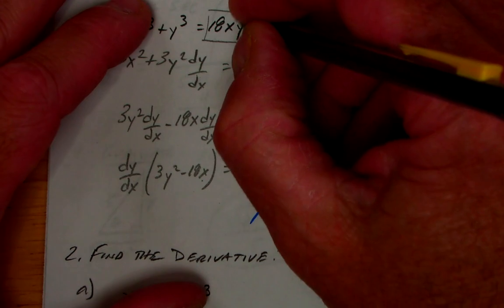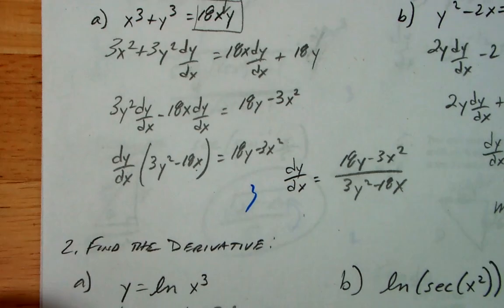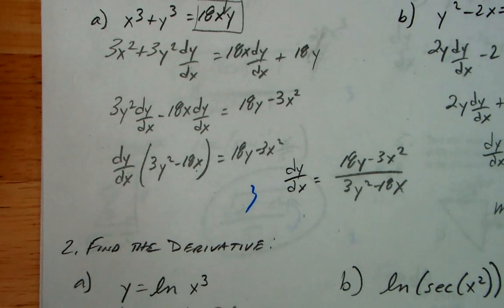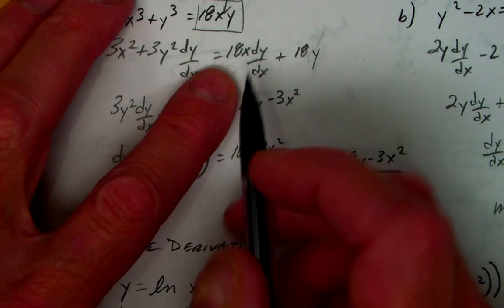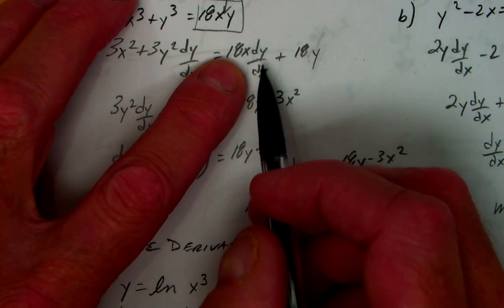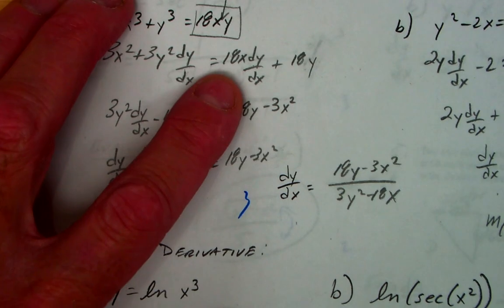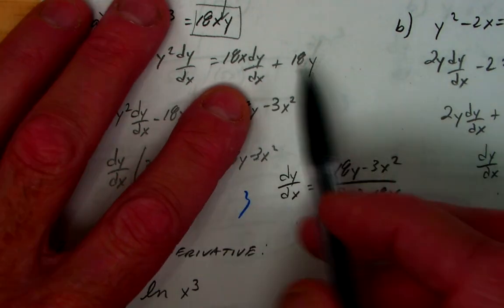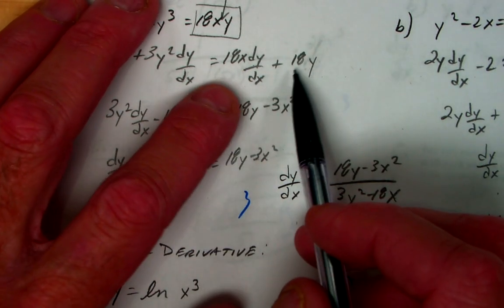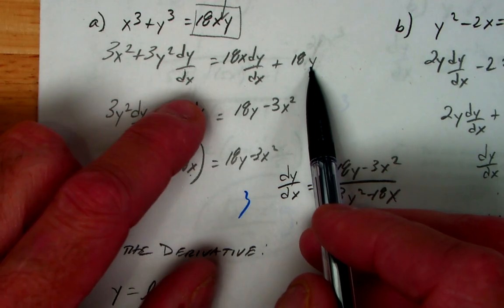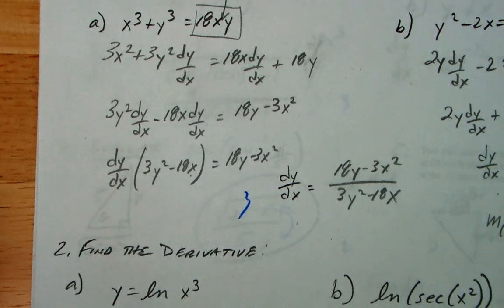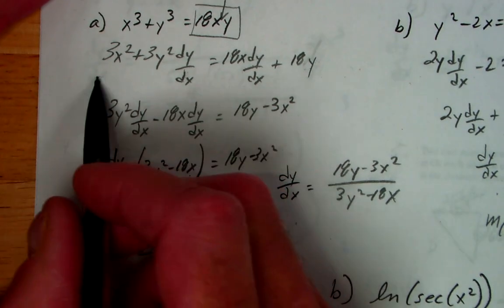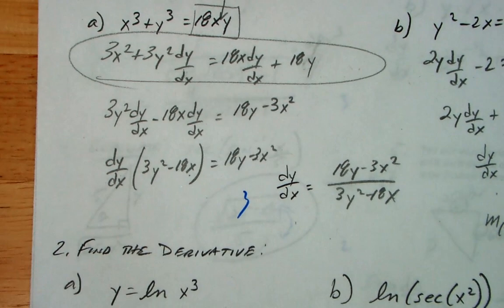Here we have a product of two different things, which is x and y. And then we've got to use product rule. So the derivative of y is dy dx. So I got 18x dy dx plus 18y. Why is there nothing else? Because the derivative of x is just 1. And then the rest I think we can handle. If we made mistakes, it was largely just on that first step. Okay?